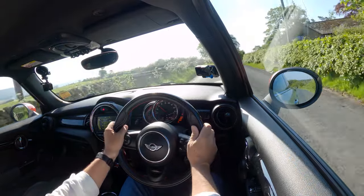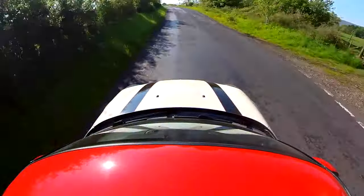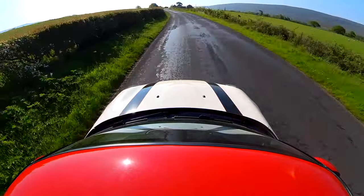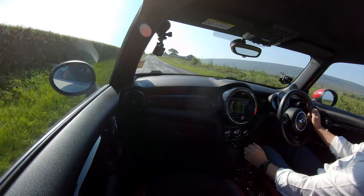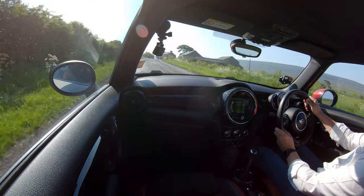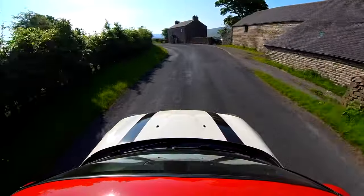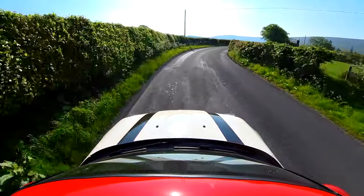Now, I mean, the suspension's quite hard, but it feels quite good on these country lanes. Nice gear change, light clutch. I haven't seen any marks on it whatsoever. It's just been serviced.